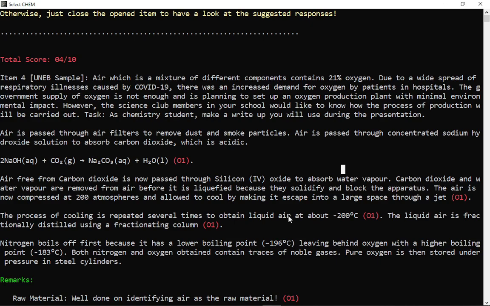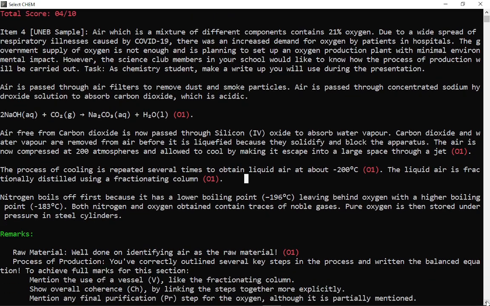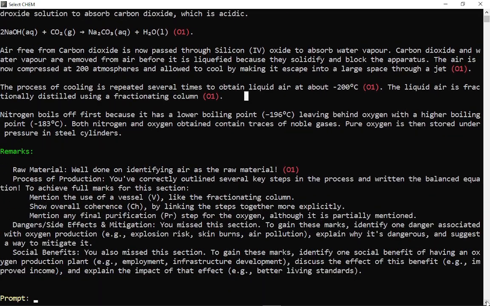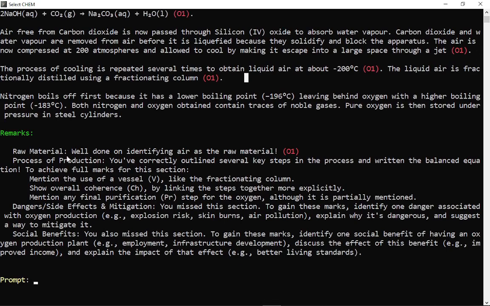So meaning, when you look through, according to how chemistry is marked, they have passed, I think, the first part of the element, meaning they are missing out on some things. And the model usually highlights which things have been missed out.